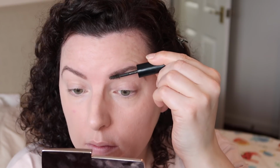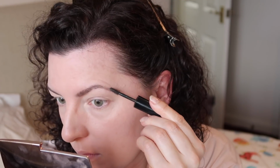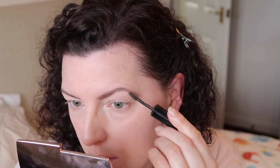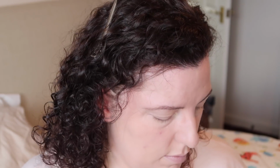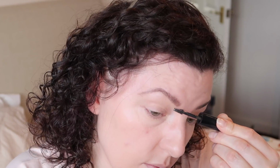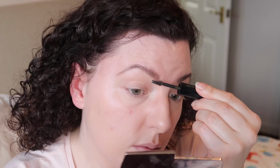Speaking of brow products I love, I can't just get away with using Arch on its own. I do like to use a brow gel over the top, just mainly to bring the brow hairs back into prominence. It makes the brow area look a lot more natural. And this universal shade from Eyeko's brow gel I think is really nice. I'd be intrigued to know if it works very well on lighter hair colours, so maybe blonde, and it just separates the hairs really nicely, holds them in place, and just makes them look a lot more natural than if you just left powder or a brow pencil in it, because I prefer my brow hairs to be a lot more prominent.